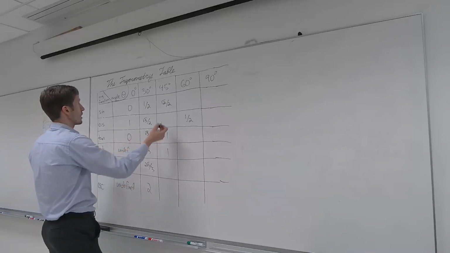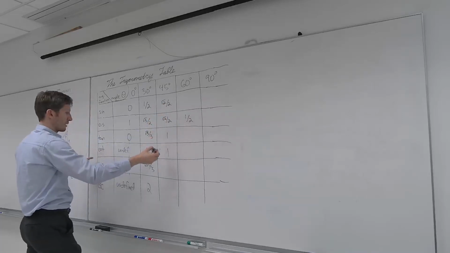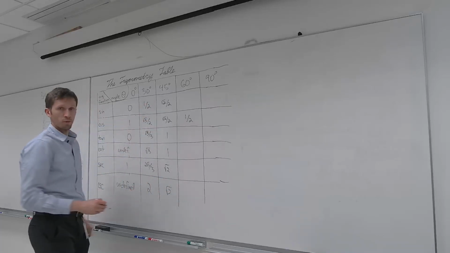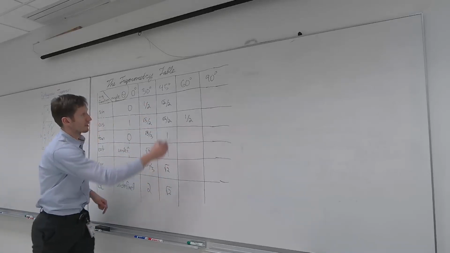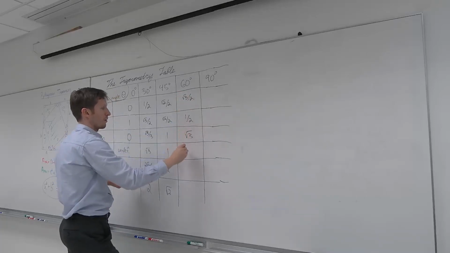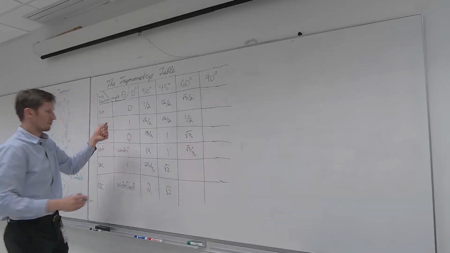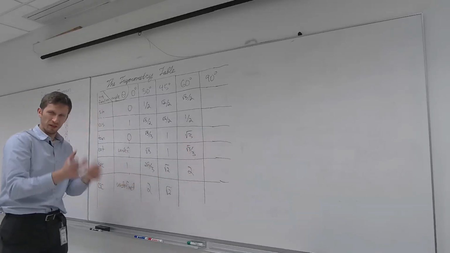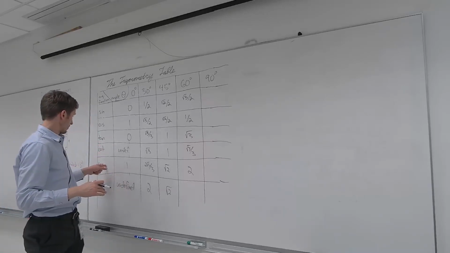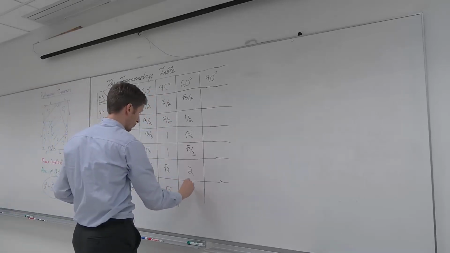Okay, now cosine of 45, that's also root 2 over 2. S and S, right? Remember the S's? That was a 1, that's 1. That's going to be a root 2. That's going to be a root 2, the flip of this. Okay, root 2, root 2. 60 degrees, this is going to be now root 3 over 2. And this is going to be a root 3. This is going to be a root 3 over 3, turns out, a cotangent. Okay. Secant of 60 degrees, that's a 2. It's like a cosine flipped, 1 over 1 half. So hypotenuse over adjacent, which is going to be a 1 over a 1 half for 60 degrees. And cosecant is going to be 2 root 3 over 3.